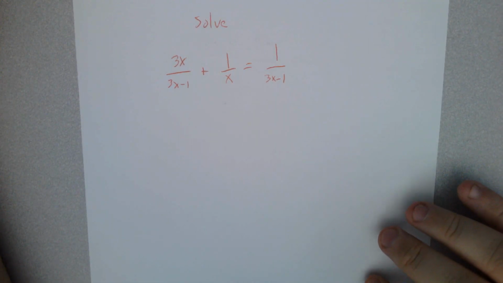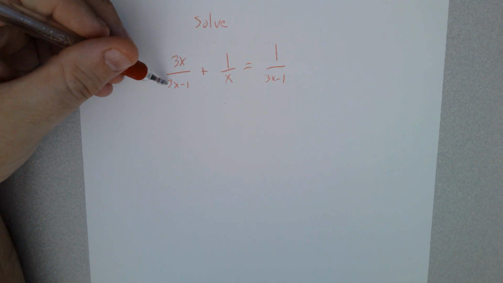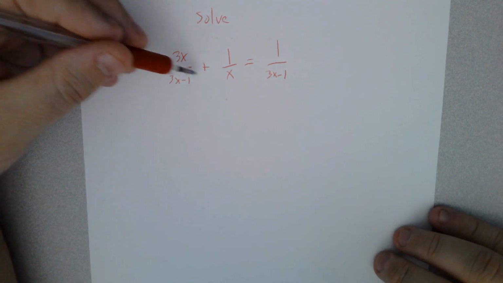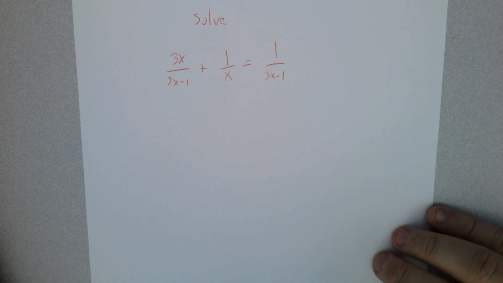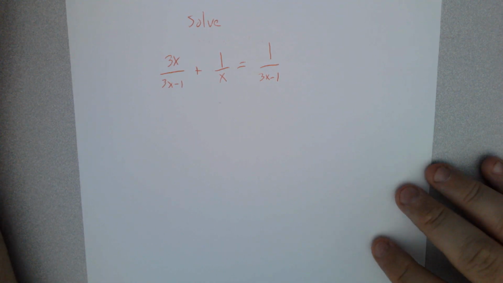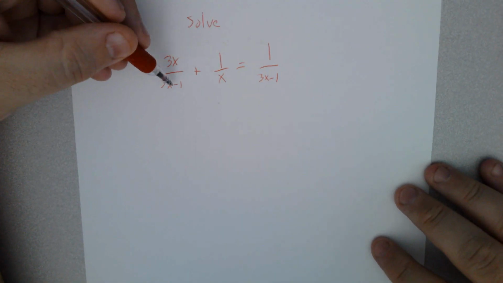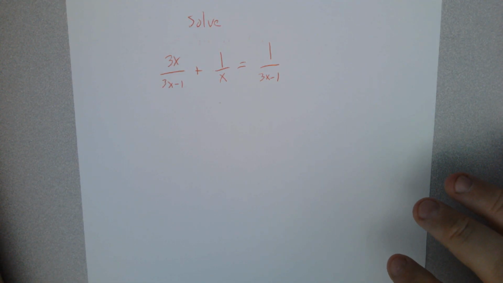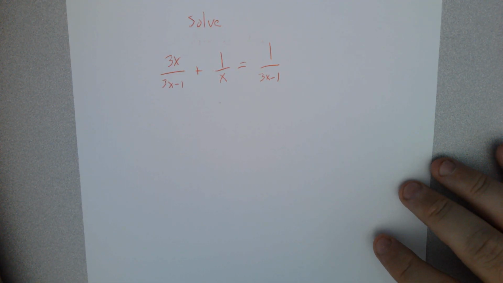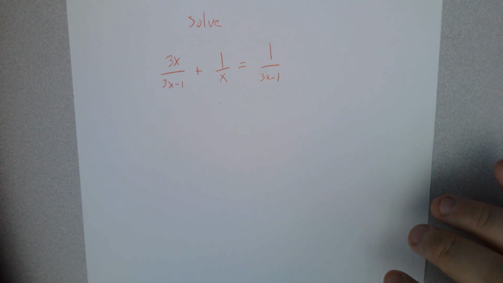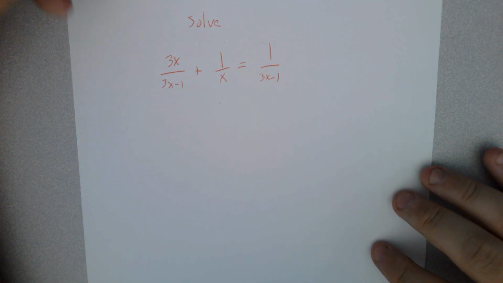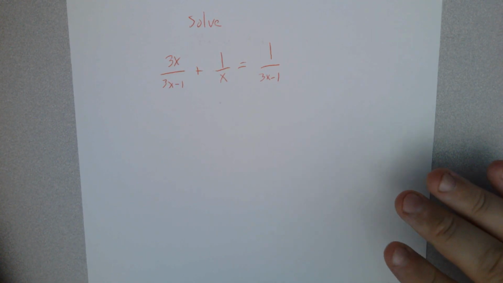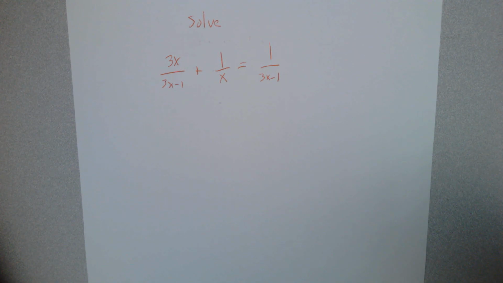So before we start solving this, it's important to notice that here we have variables in our denominator. Whenever we have variables in the denominator, that means there's the potential for us to set up a situation where, with certain values of x plugged in, we could be attempting to divide by 0. Since that is undefined mathematically, we can't let that happen. So there's certain restrictions on solutions to this problem that we should note before we go further.